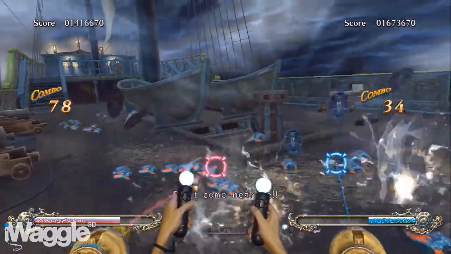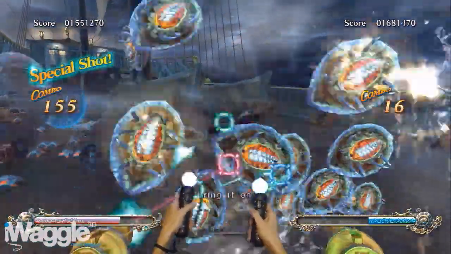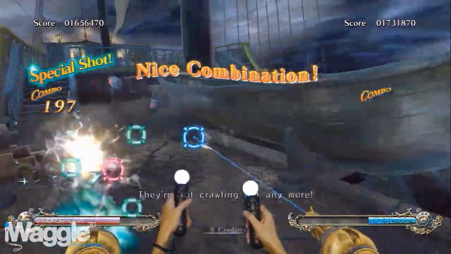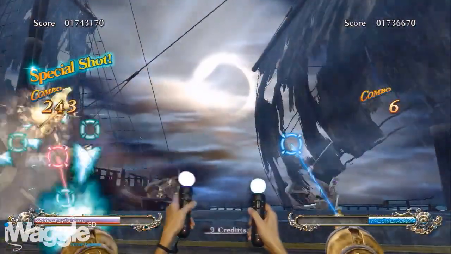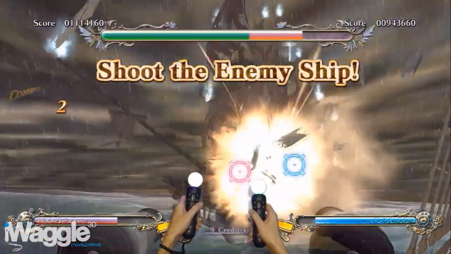As for alternative weaponry, hitting a special crystal popping up from time to time gives you a special shot, and there are moments where you have to use highly powerful but slowly reloading cannons.